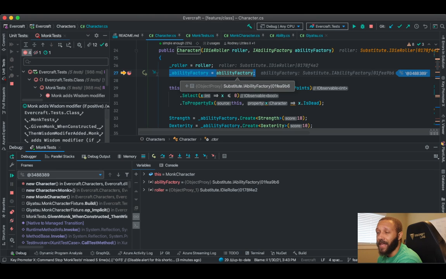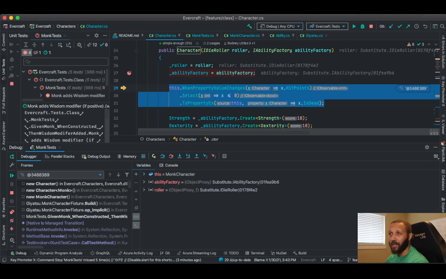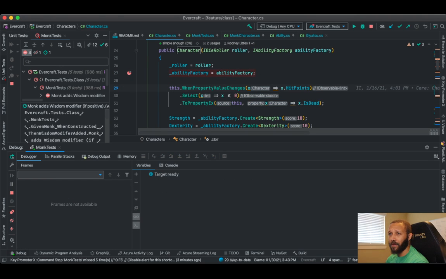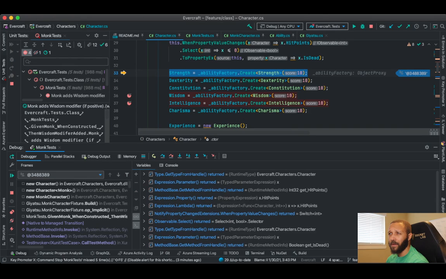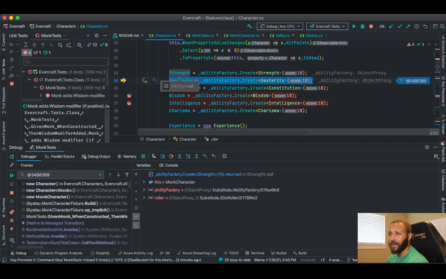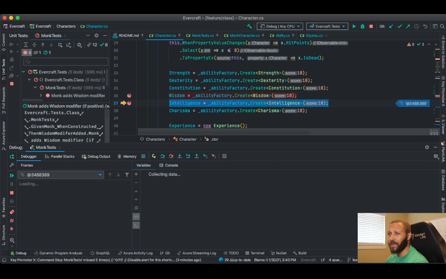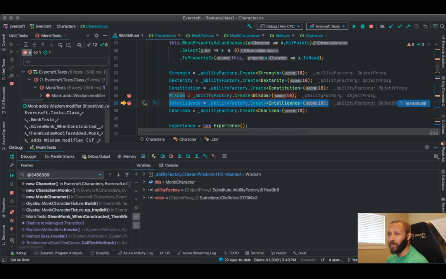Okay, so we have a valid substitute here. We set the substitute there. Oh, it returns no for those cases. Okay. Yeah, now we have a wisdom.